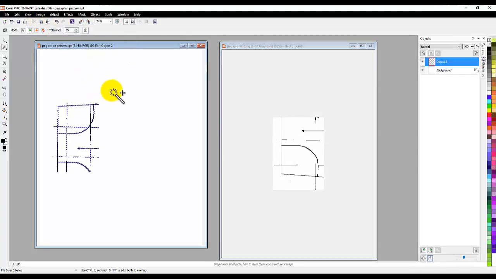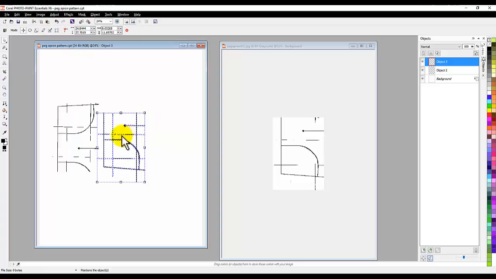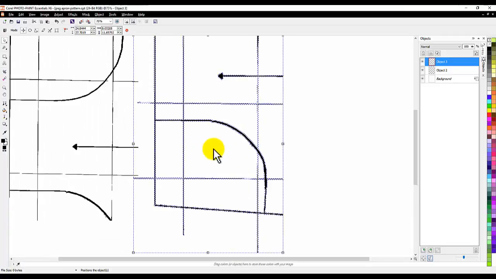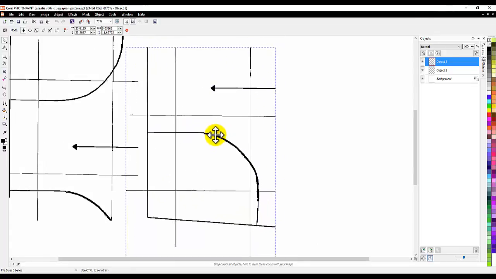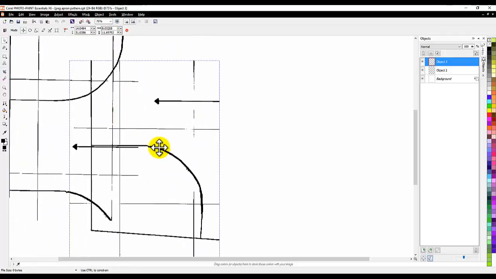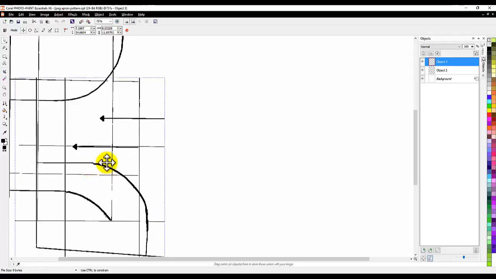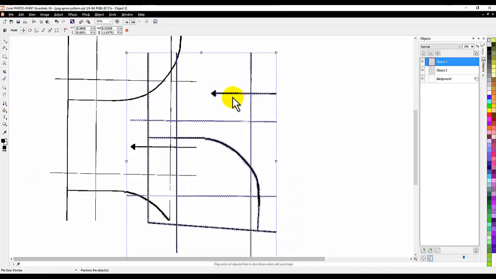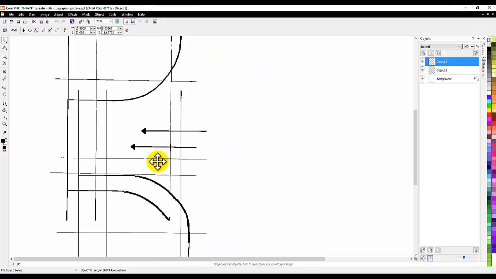activate the other workspace and click paste, and my next scan is here. Now let's zoom into that area. Let's make this big and zoom in. So I can now, when I hover over the selection, I can move it around, and can you see that it's actually transparent, so I can see straight through to the other image. Now let's just get it across a bit further with the scroll bar, and move this so that I can line it up.